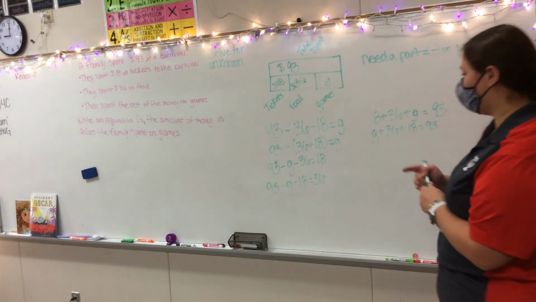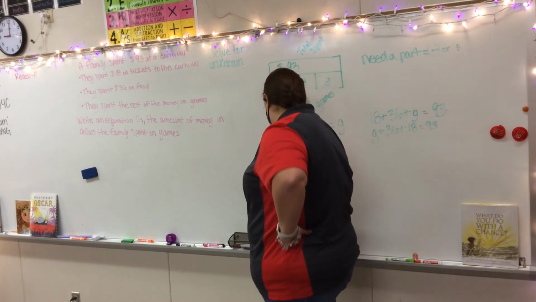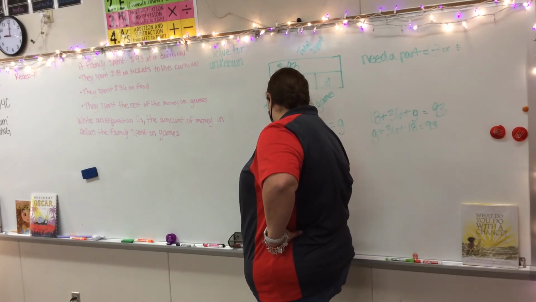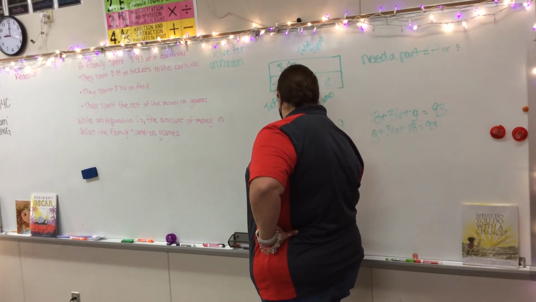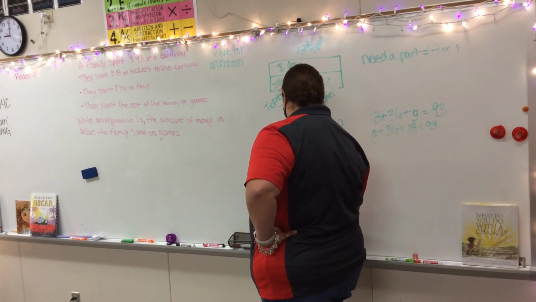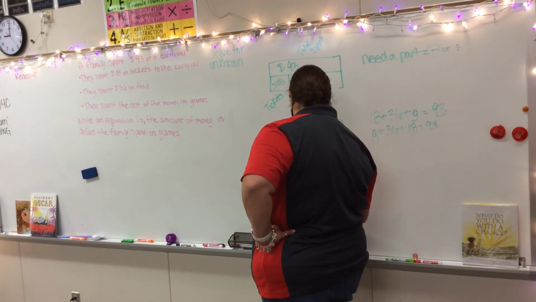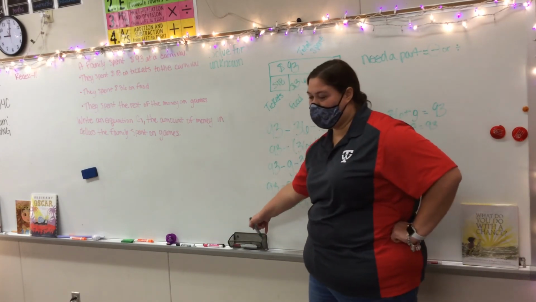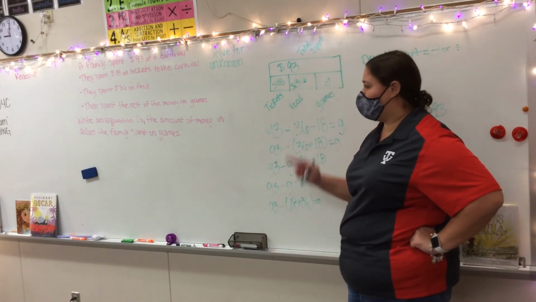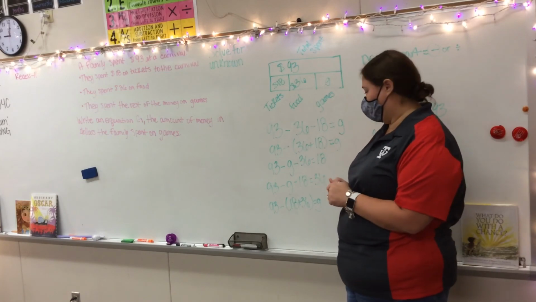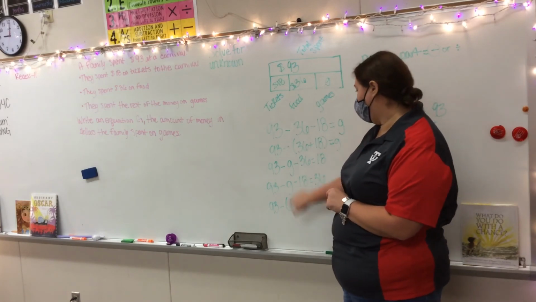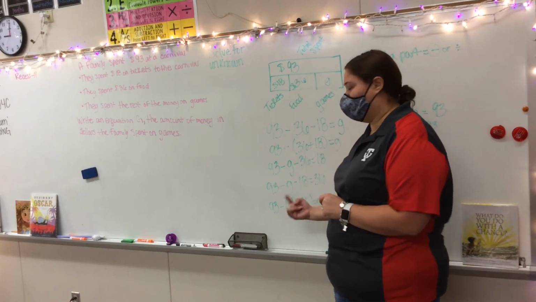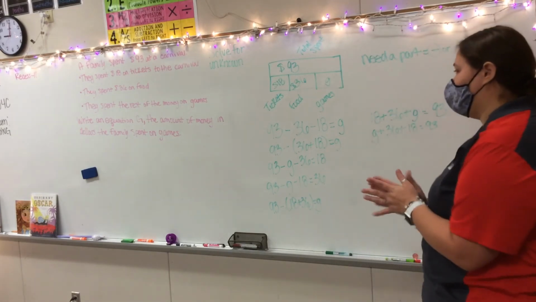Oh, I could also even say 93 minus 18 minus 36 equals G. But can I put this in front of the 93? No, because your bigger number has to come first when you're subtracting. No, because I had 36 plus 18, I just swapped them. All give you the same answer.